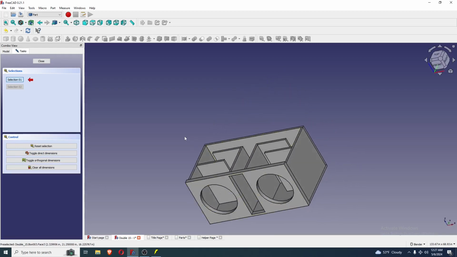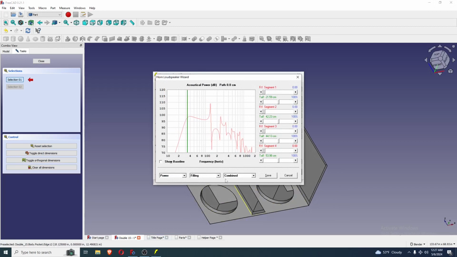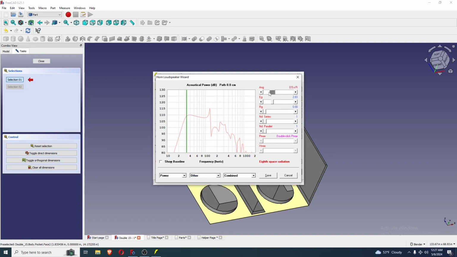Once you put it in your cabin, it's no longer going to have much relevance to what exactly this says here. This is in HornResp. It's being simulated right now as a flat open field. If we change the environment, it mostly gives us more gain, but a car cabin is going to change the output quite a lot. You're going to get gain and cancellation in different places. I would low pass this at 100, or maybe 80 to 100, somewhere in there.